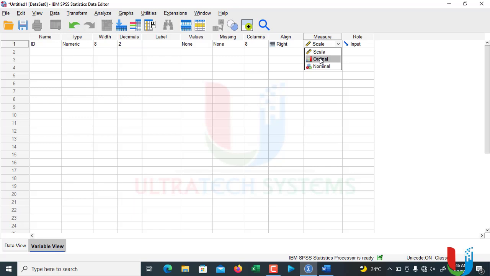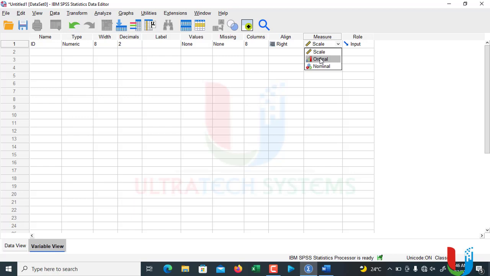When we're having a questionnaire, we can say age group, let's say 20 to 29 or 20 to 30, for instance, 41 to 51. Those are age groups. Or we can have questionnaires with options like strongly agree, agree, disagree or strongly disagree. All of those are ordinal variables. So we're going to choose the measure type as ordinal.